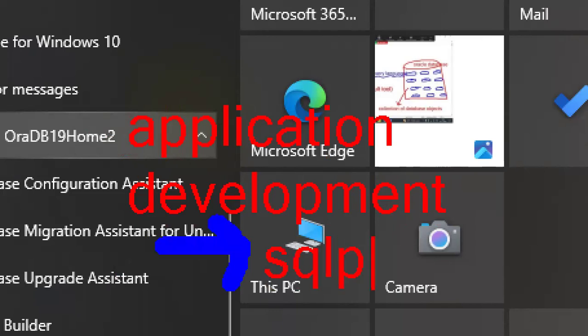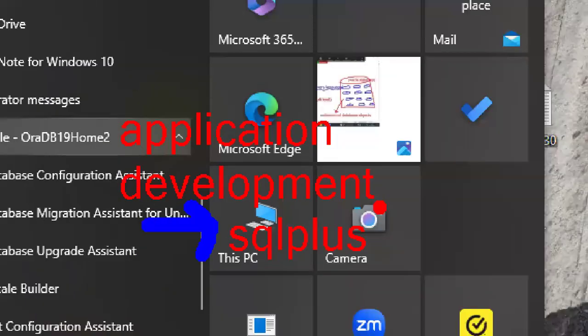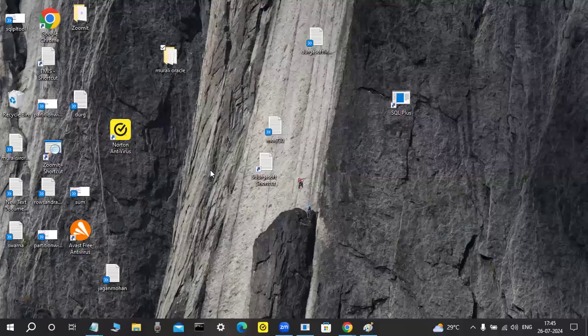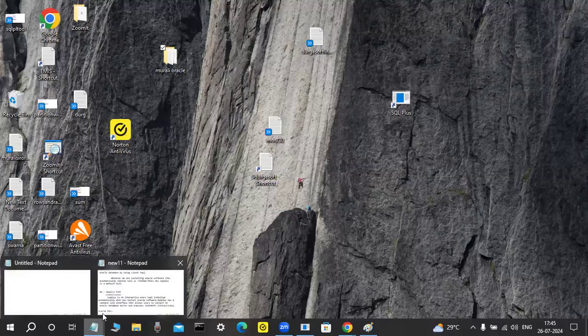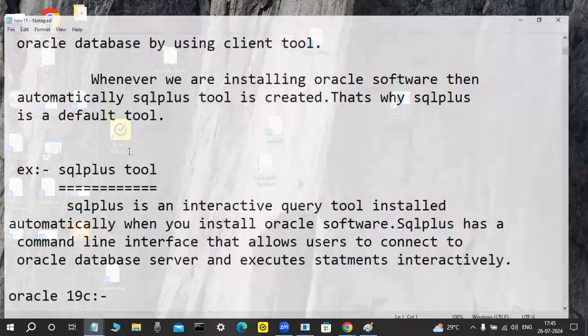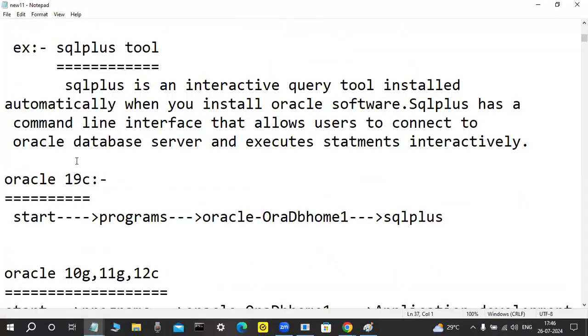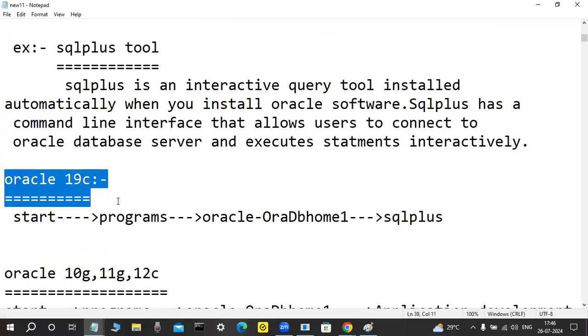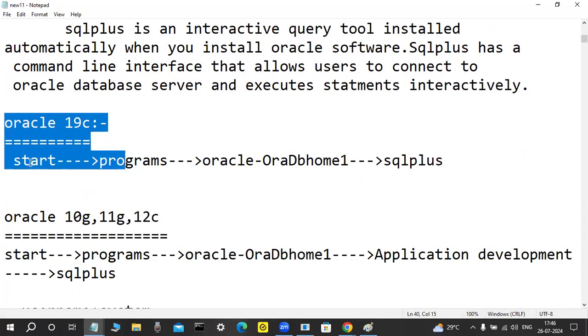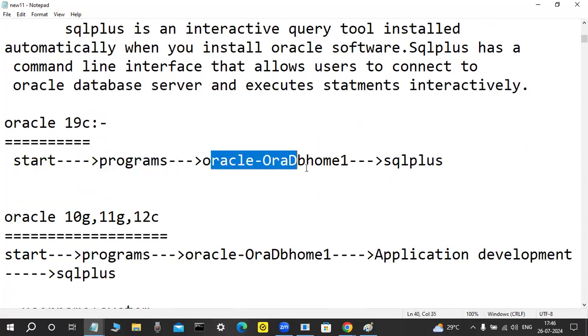Don't worry. If anybody has an idea where it is already installed, fine; up to now we have not installed, so I will tell you all those things. At least write the navigation. Yesterday was the SQL Plus tool theory. Today at least the navigation. Oracle 19C in Windows: start, Oracle ORADB home one, SQL Plus, because after installation you check all these things.